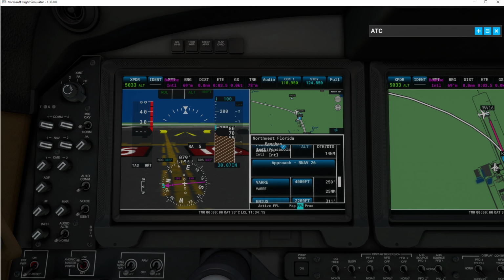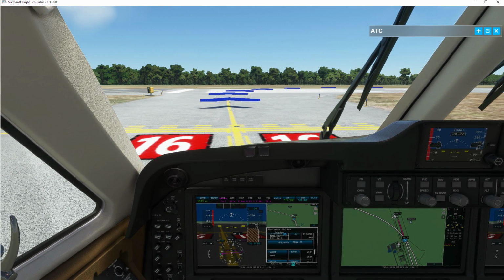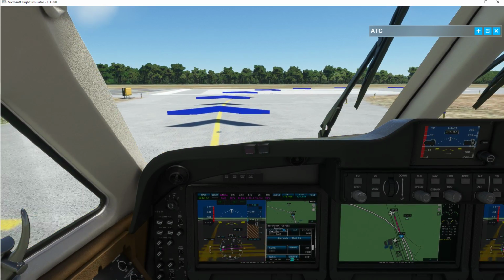So what we're going to do is roll out onto the runway, and I'll take the parking brake off now. So we're cleared for takeoff.